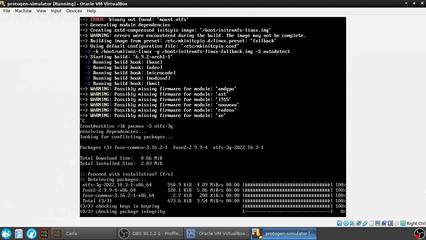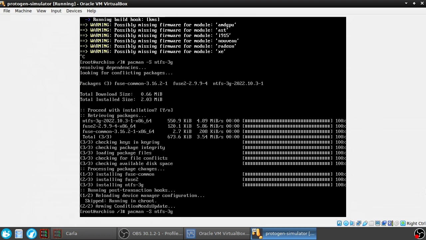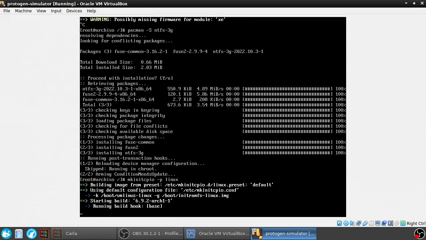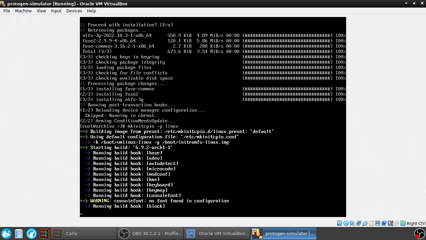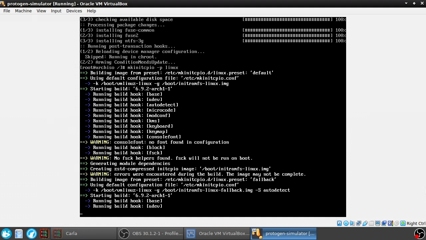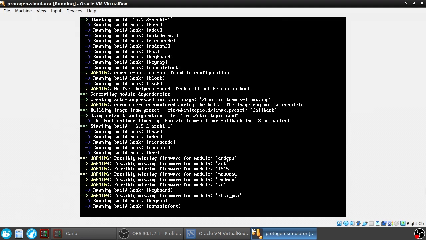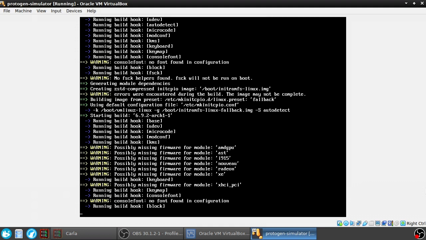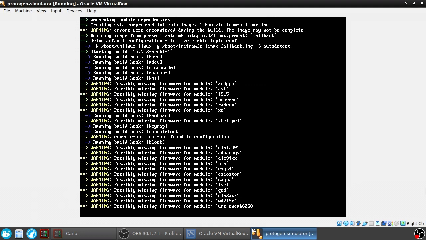Okay. Anyway, let's try it again. Will it work this time? It should. Yeah, NTFS fsck doesn't exist. Seems like it's going fine this time. Let's see.